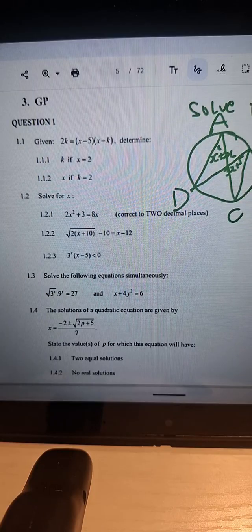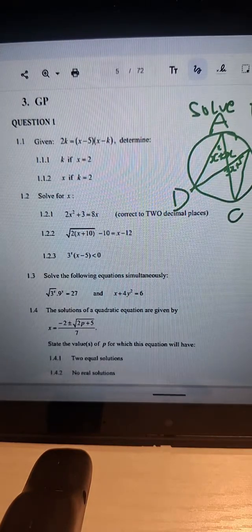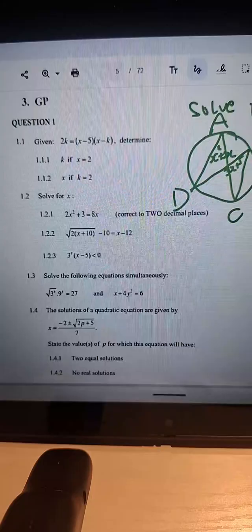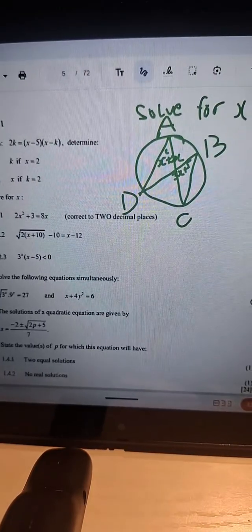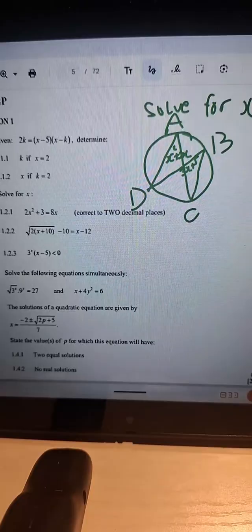Why? Because our learners practice with the past papers and anticipate that questions are going to come like this. So we need to be thinkers outside the box. That's why I'm saying this. We need to familiarize ourselves with the conceptual understanding of the topics that we learn in maths, so that we can apply them where needed. So definitely, angle A is equal to angle B: angles subtended by the same arc, or angles in the same segment. Then you take it from there, especially if they say solve for x, provide a reason. You say, imagine, but this is paper 1.